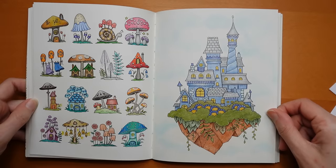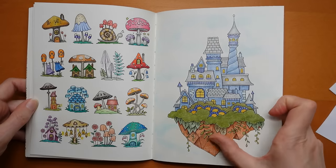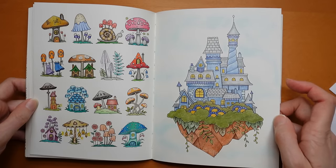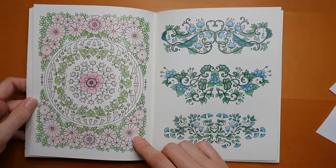Now this building I did really early on with Staedtler, or was it Ergosoft? I've written down that I used polychromos, but I don't think I did. I'm sure that's Staedtler Design Journey, because these browns look like Staedtler. And then there's a bit of soft pastel in the background to make some clouds, really simple, with my cloud stencil.